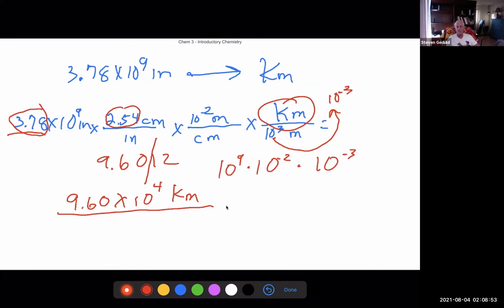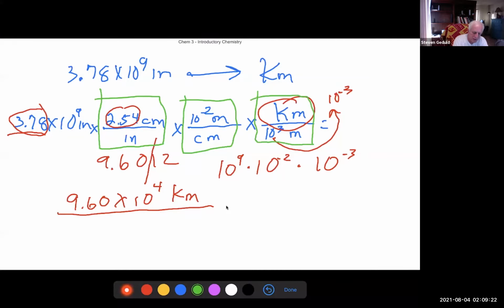No matter how long it is, and there's more than one way to do it. I could have gone from inches to meters by looking up the inches to meters conversion. I could have gone from centimeters to kilometers. Okay. This is just one way of converting that makes sense to me. Every single number we've converted is equal to 1. Okay, there's 2.54 centimeters, the exact same thing as 1 inch. A centimeter is 10 to the minus 2 meters. Kilometer is 10 to the 3 meters.